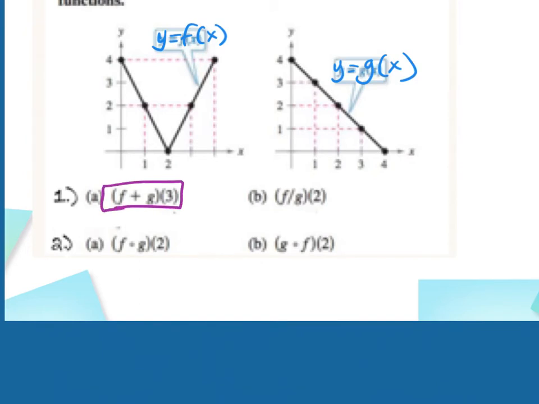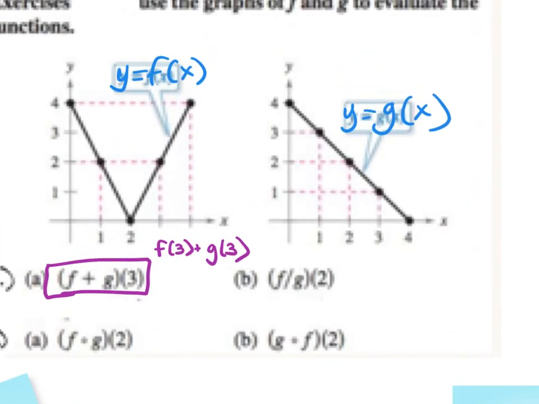If we had equations, we could add the f of x and the g of x together equation-wise, combine like terms, and then plug in the 3. But we don't have that scenario. So this is the same as saying find f of 3 and add it to g of 3. So I go to my graphs. I find where f of 3 is. Remember, that's where x is 3, and you give the y, which would be here. That's 2. Then I go to g of 3, which is here, find the y, that's 1, and because it told me to add, I'm going to add them together.